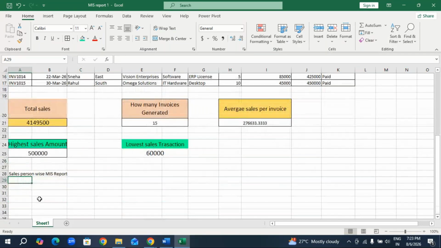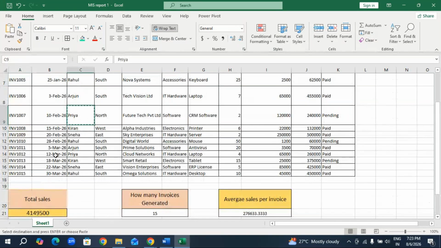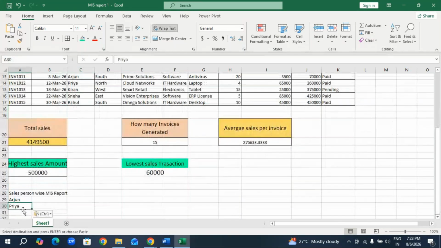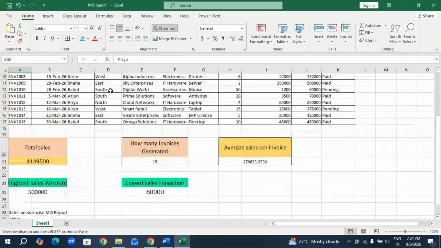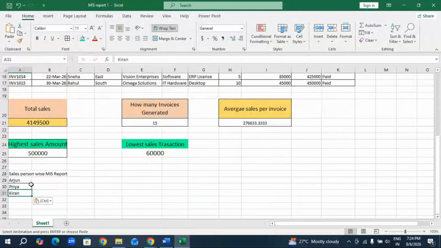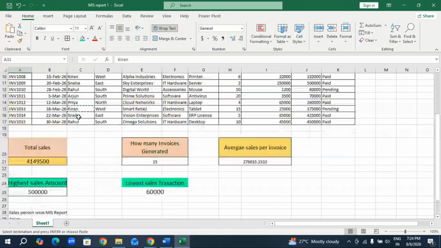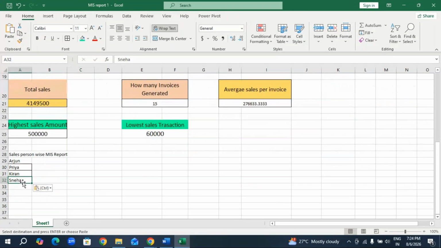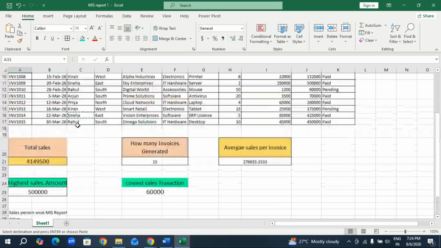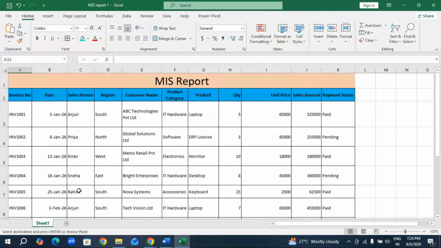So in my company we have, okay, Arjun. Next here, okay, Priya. Copy and paste here. Then Kiran. Sneha is also my employee, a salesperson. Next, Rahul.